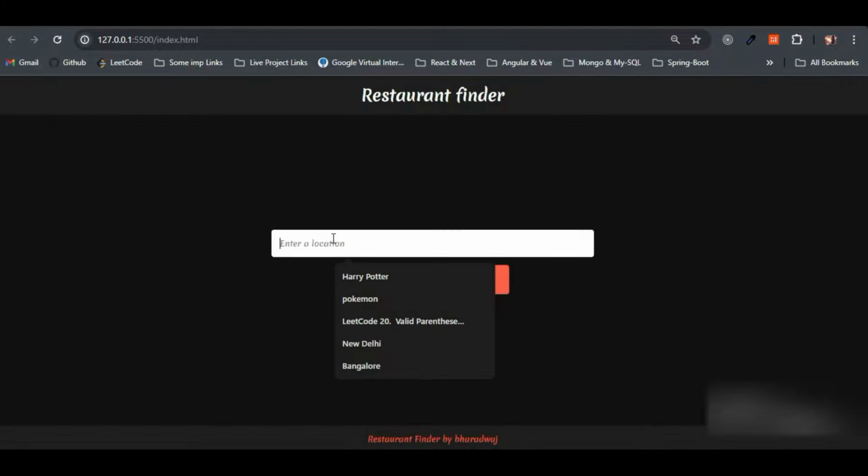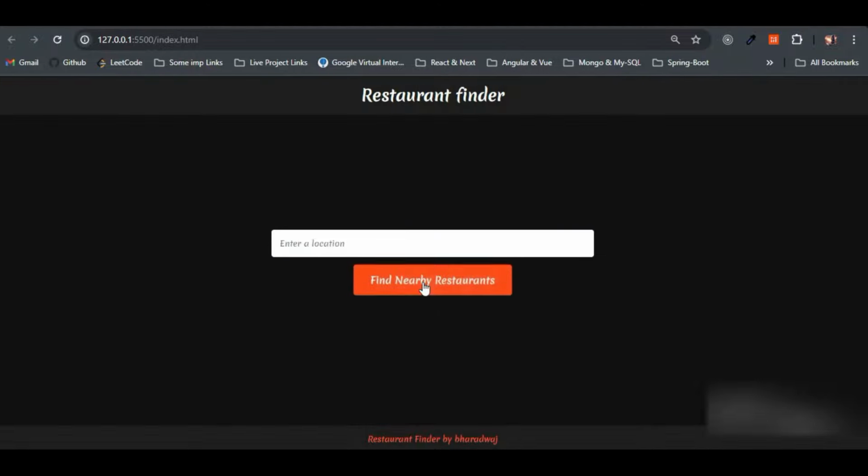Yeah, now this is looking like this. So initially what we can do, if I click on find nearby restaurants, I have to get all the nearby restaurants with the map, the location of it, and also the latitude, longitude of it, and we'll be getting the cuisines and also name, I think. We'll be doing that with the help of the API, right?